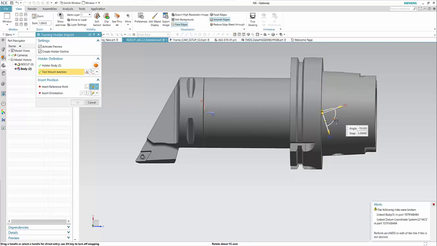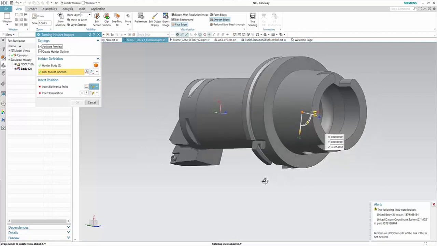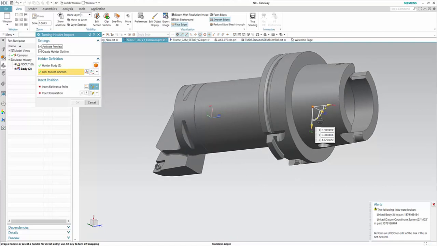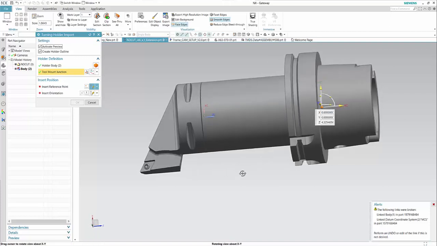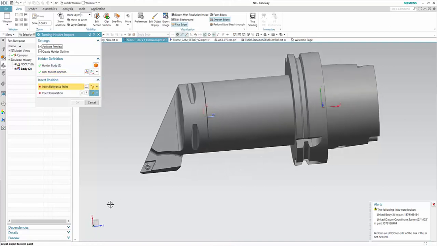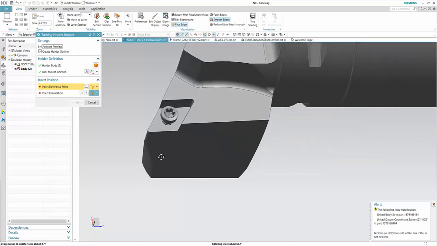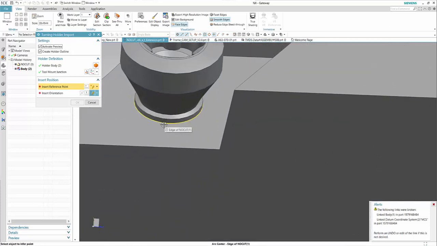Rotate it for the machine. Select the insert reference point, then select the insert orientation.